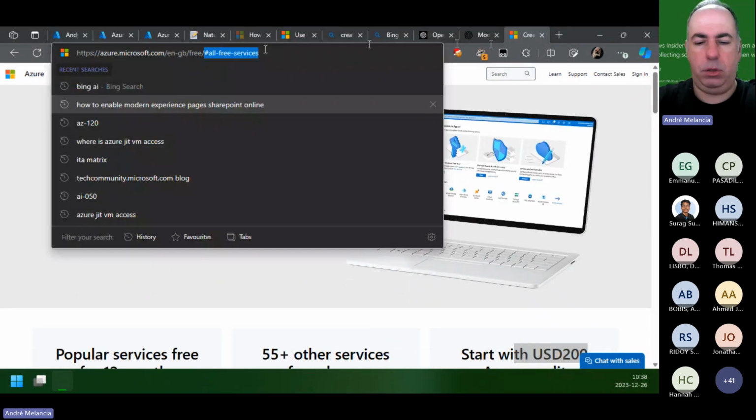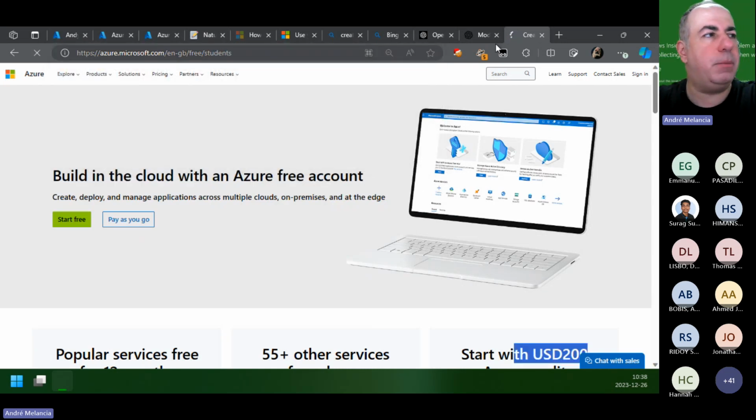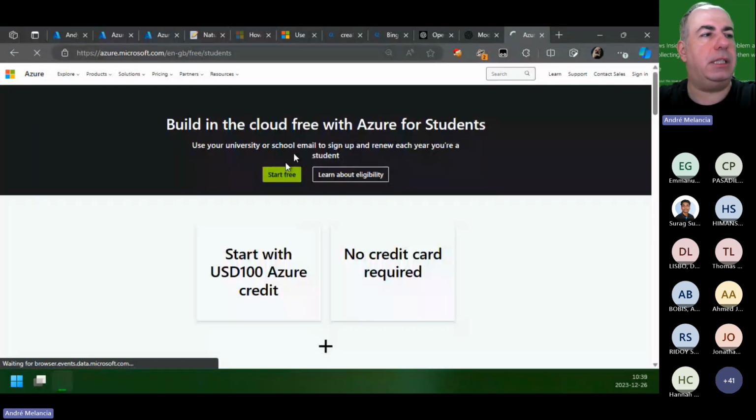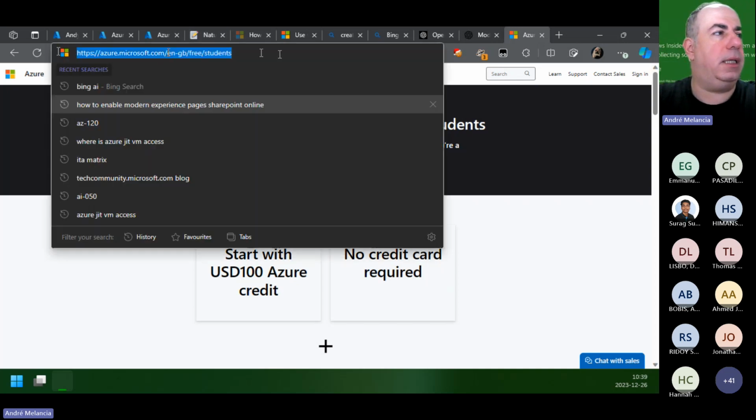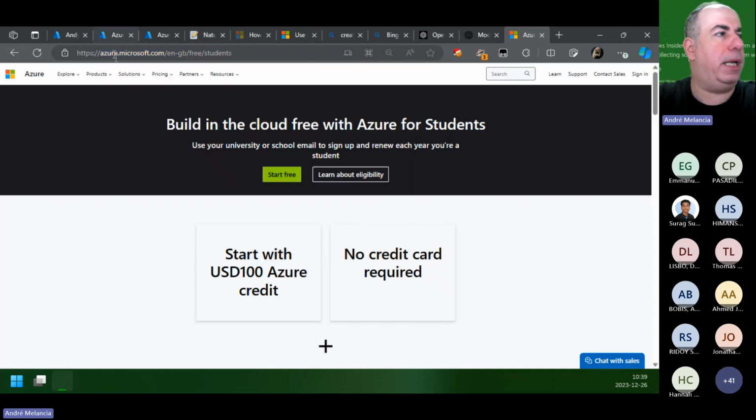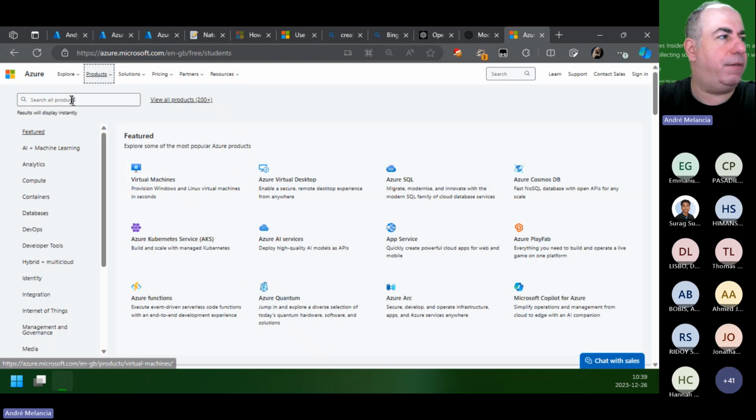However, if you go for students, okay, students, plural. If you are a student, you can get this for free. Okay, you have this for a whole year, but it's only this money. So you have to be careful about it. However, if you are using this for cognitive services, for OpenAI, if you're just using it for small testing, this is fairly cheap. In the case of, for instance, OpenAI, the price is very cheap.